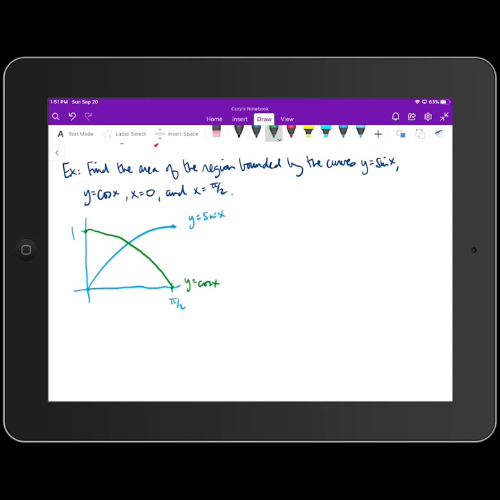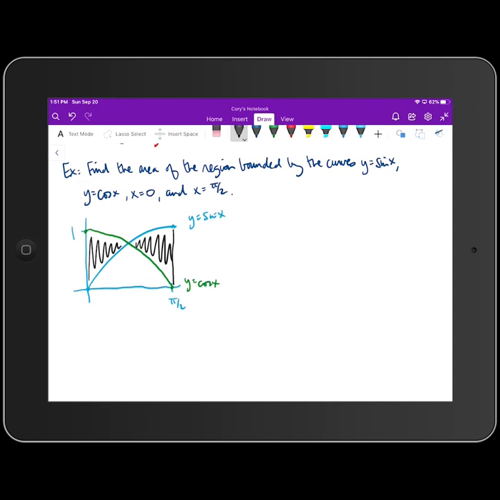And then if it asks for the area bounded by both of those curves, the area that we're talking about are these two areas here in black. The reason it's not the unshaded area is that the unshaded area would be the area enclosed by those curves and the x-axis, not enclosed by those two curves and the lines x is equal to 0 and x is equal to pi over 2.